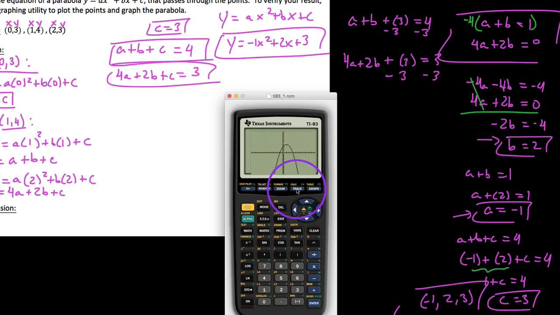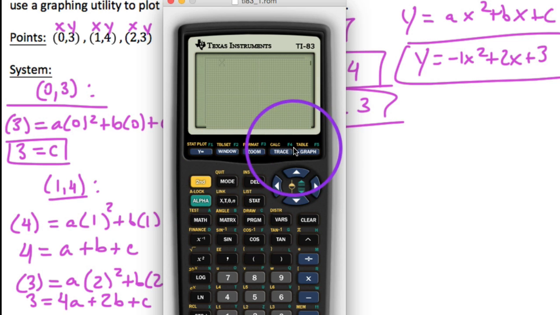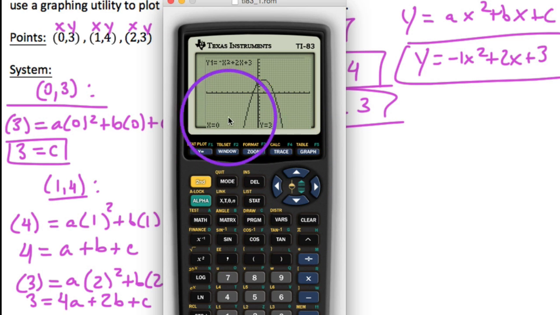Here we have (0, 3), so it's kind of hard to see. Let me bring this up over here. If I go to my table first things first, you'll see (0, 3), (1, 4), and (2, 3). And so these 3 points right here are definitely on my table. And in terms of my graph, we could trace to 0. We say (0, 3). If I plug in 1 for x and trace there, I get (1, 4). And if I plug in 2 for x, I should get a value of 3. And so it certainly does pass through this.